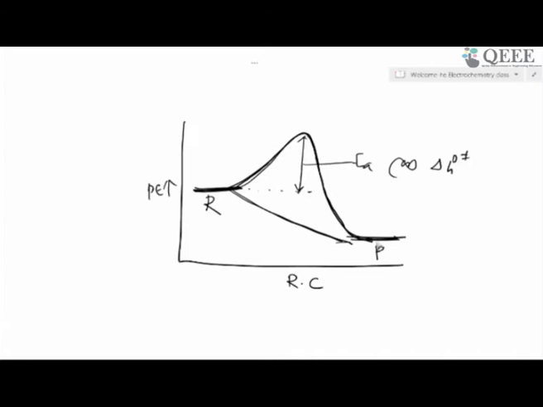If we use a catalyst, the catalyst's role is to reduce the barrier. So this is the new activation energy profile once you add the catalyst. The activation energy which was here has come down. That means this is a new activation energy. Because you reduce the activation energy, there is a possibility that even at room temperature the hydrogen and oxygen can react and produce water. So this is exactly what happens in a fuel cell.